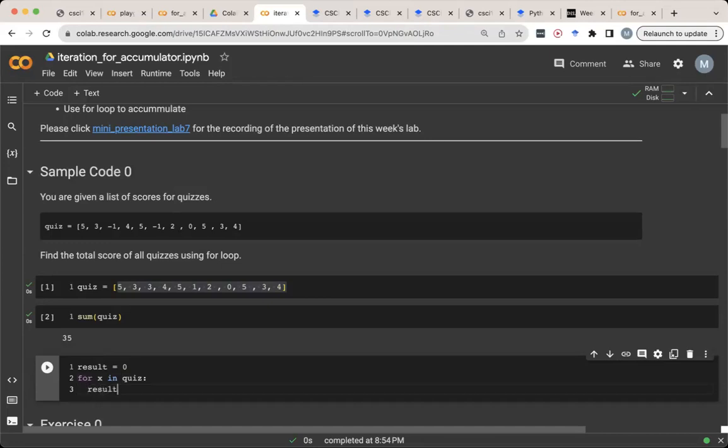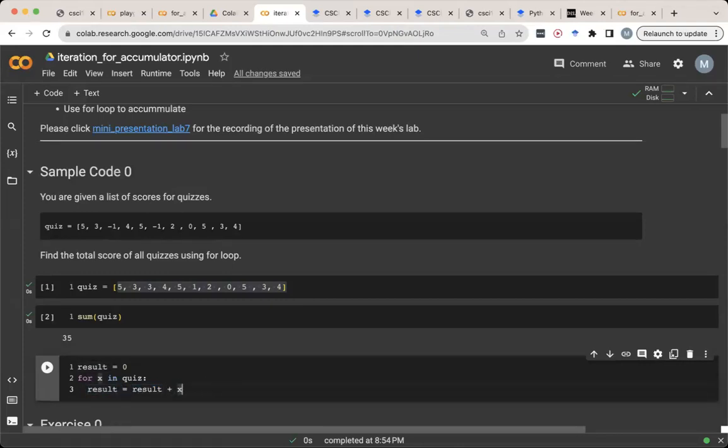And then every time we go through this quiz, we take the next element of the quiz and add it to result. So it will be result equals result plus x. That is, we add x to result, and the value of result plus x will be computed and stored in the variable result again.